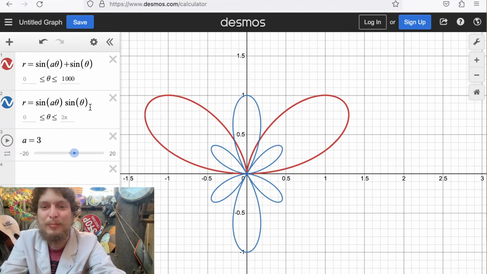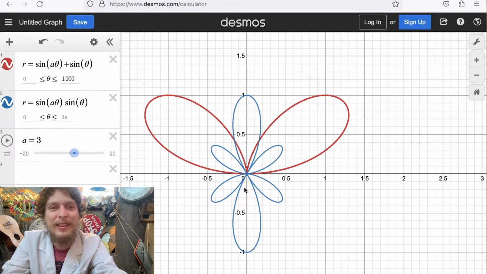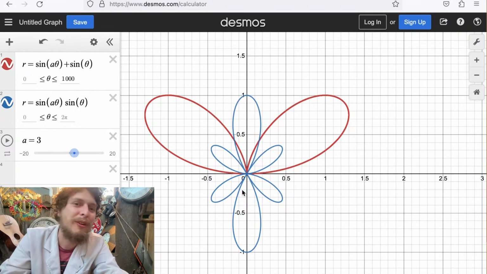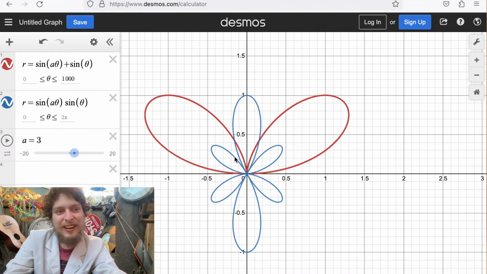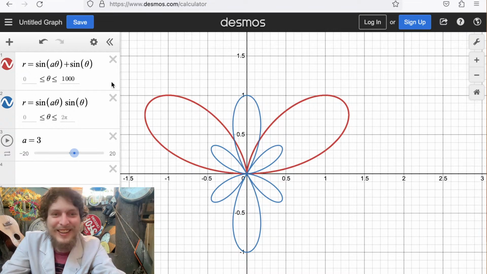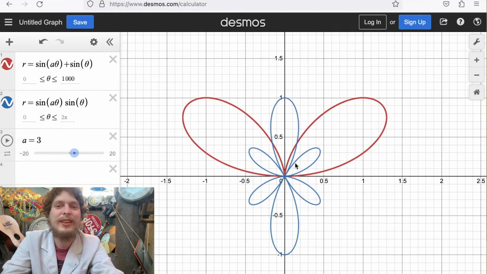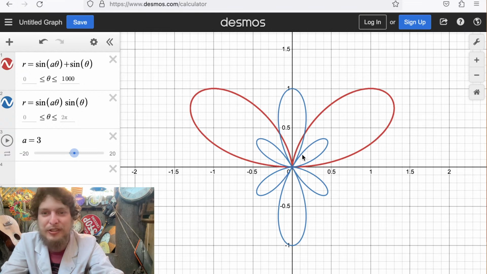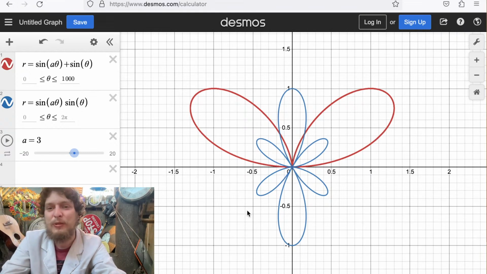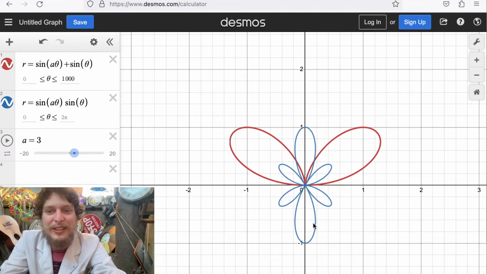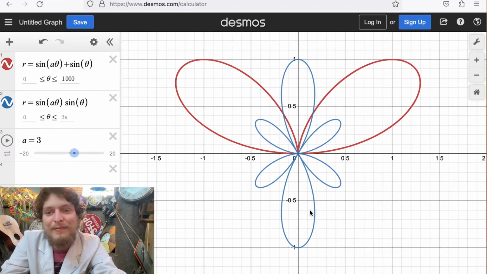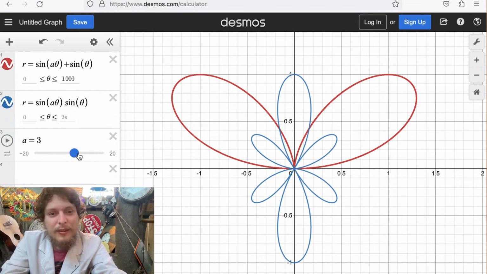We could say we're looking at the points where either the sine of a theta plus the sine of theta equals the radius, or the sine of a theta times sine of theta equals the radius. If we stick an "or" between these, we could logically phrase them as if they are one question being asked as to what points were being given. Although it's sort of two questions if we color it blue and red. But a little bit bug-like.